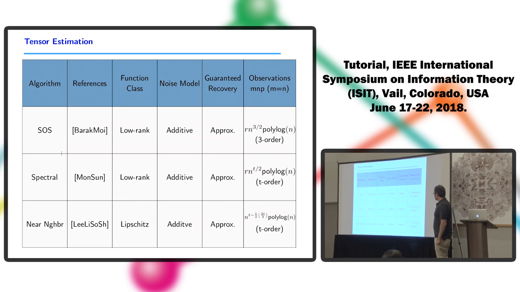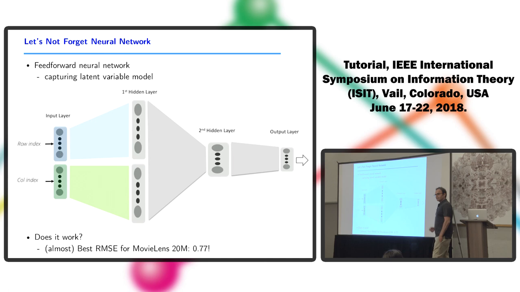Finally, as I said, let's not forget neural networks. So here's a simple neural network architecture that you can design by simply thinking about a latent variable model. Remember, this is row I, column J. Right here is EI and EJ, so this is just a simple representation. And then you're looking for some latent features for each row and each column. This is like your intermediate hidden layer. And then you apply some function to it, f of x1, x2, and then you train. And just do the simple neural network. This fits nicely into about 10 lines of Keras code.